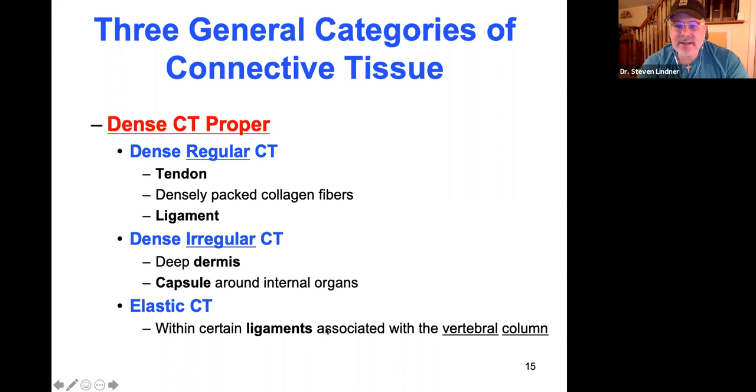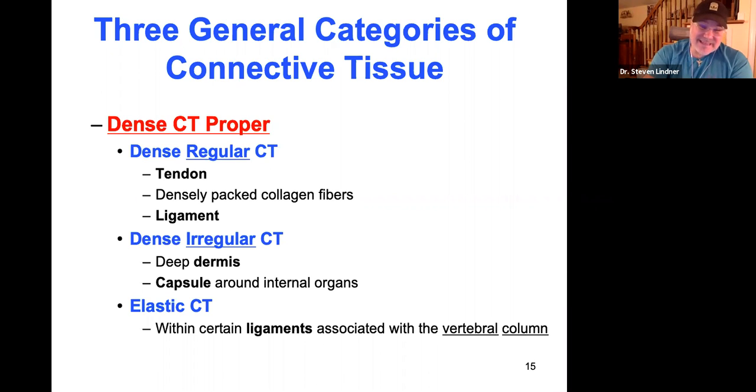And we'll see elastic connective tissue in certain ligaments that give it their elasticity, such as the vertebral column, right? The vertebral column is very stable. The way the bones are aligned, they are very interlocked and stable. So the ligaments and connective tissue of the spine need to be very elastic so that you can bend and you can twist and you can rotate. So elasticity of the soft tissue around the spine is much more important than stability. You want more elasticity than stability around those vertebral joints.